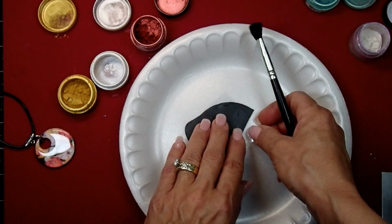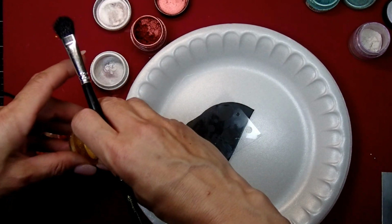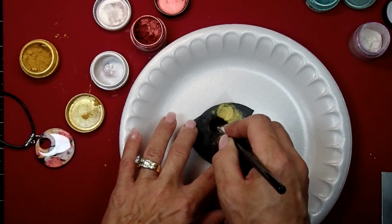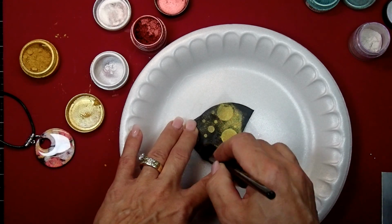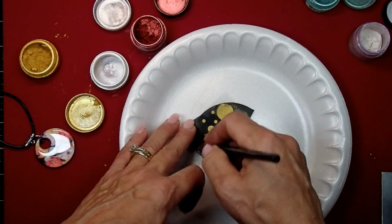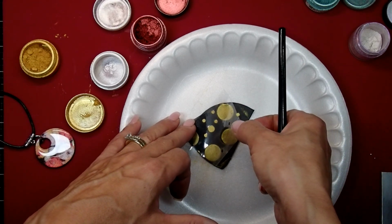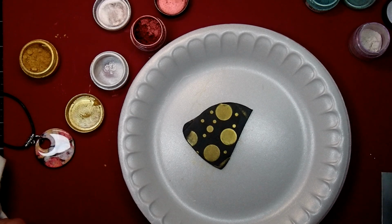I'm going to place my stencil on top, and I'll grab some mica powder, put a little bit here, there, and I'm going to start applying it. And make sure that you apply a generous amount. I'm going to wipe it off. Wipe off the excess. You don't want any excess because then it's going to start smudging. So I'm going to lift it up. Pretty, isn't it? I'm going to wipe my stencil really quick. Just give it a quick wipe.